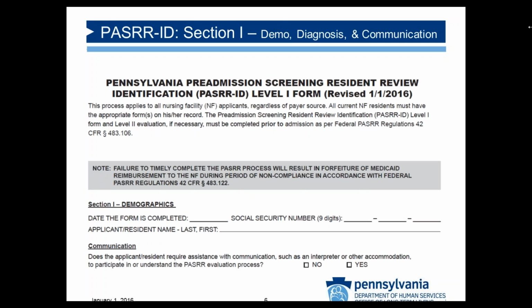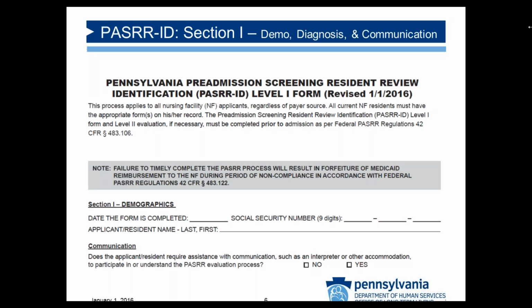A little bit before we go into the form itself, because we're going to go through the form fairly quickly, because you've seen it for years, plus you've seen this version of it since January, and you've been working with it. Just to give you a little background of where we're at with this, we do realize that there were major changes in January to the form. The process itself hasn't changed. It's still a requirement under the OBRA Act. It's still mandated that it needs to be done prior to admission.